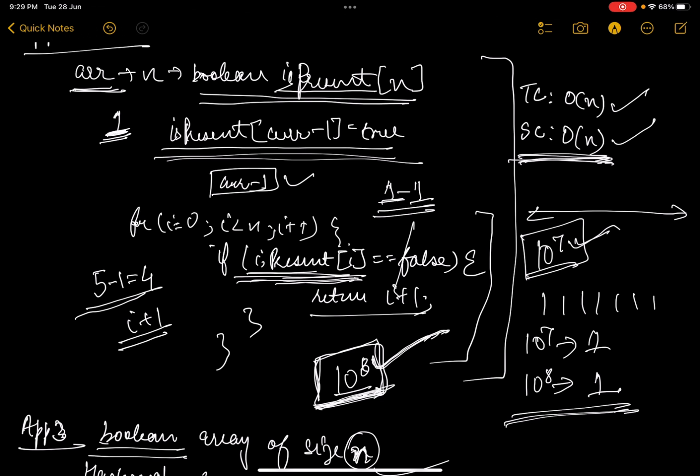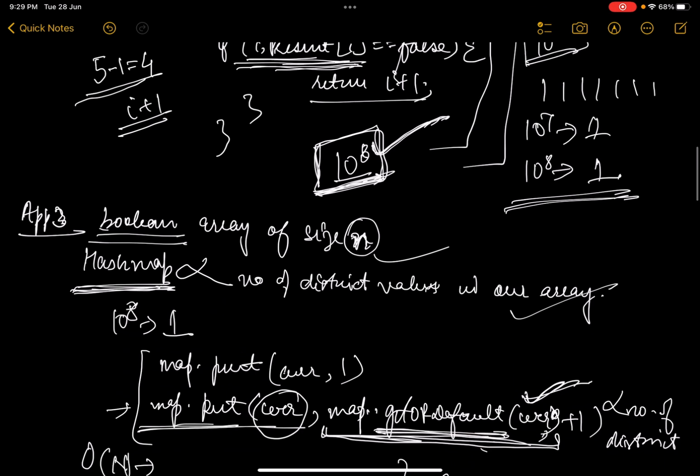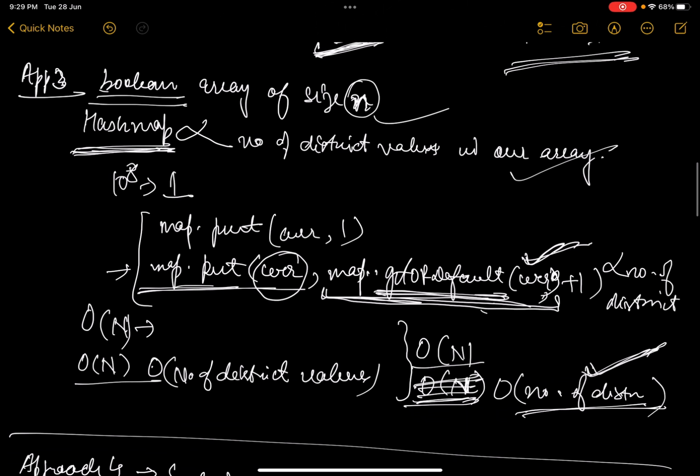Now here n is the size of the array. We discussed that suppose our array is big and we have just a couple of values, the number of distinct values is pretty less, then this is not the optimal solution. We are taking too much space, right? So we moved to approach 3. In approach 3, we replaced the boolean array with a hashmap, because a hashmap will take care of repetitive values. It will just increment the frequency, and the size of the hashmap will be proportional to the number of distinct values in our array. So this was a better approach as compared to approach 2.